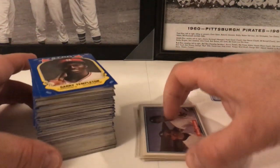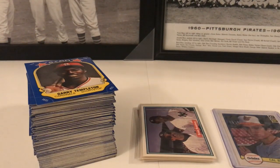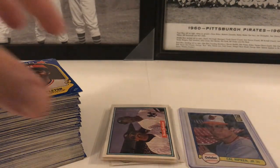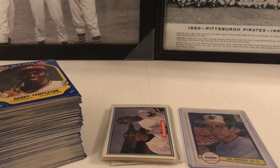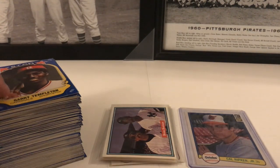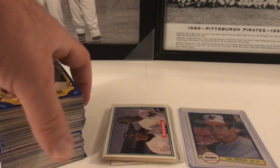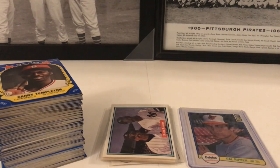I really hope you enjoyed these two little throwback items that we pulled out of the archives. There's going to be more. I'm just going to go through them. I don't want to drag the boxes down. They won't fit in the camera anyway, so I'm going to pick out probably key cards. If I got something small like this, I'll pull it out too. We do things like that upstairs. And I'll start diving into it so you guys can see what I have.